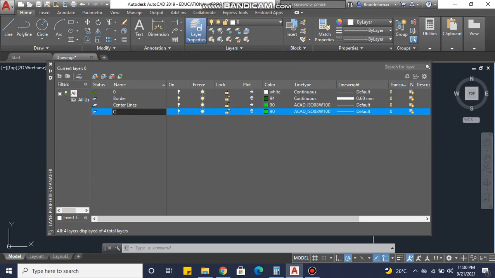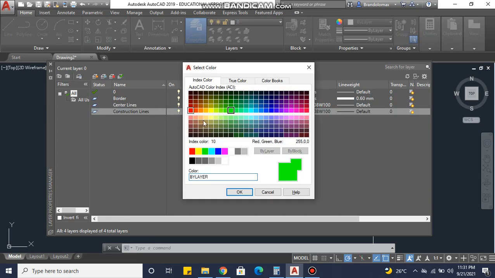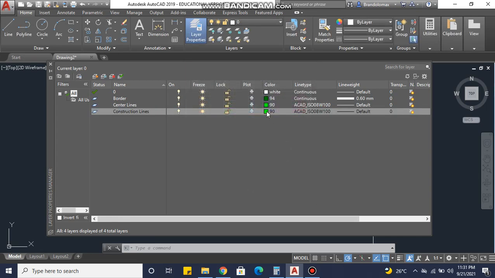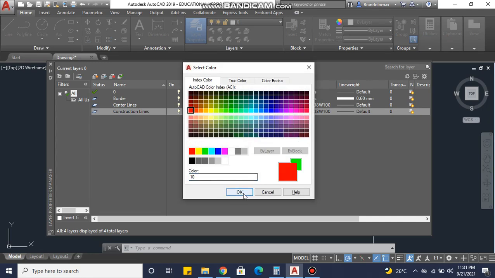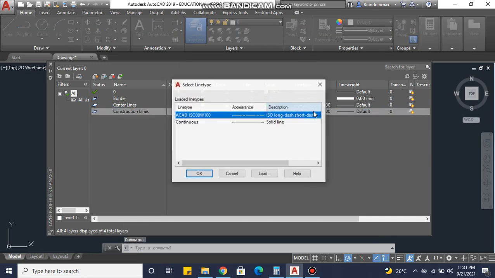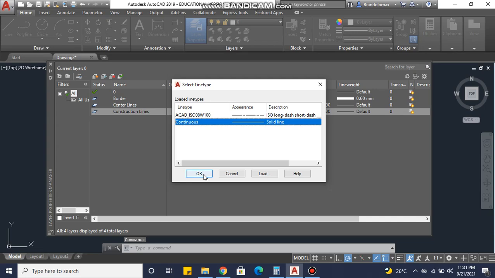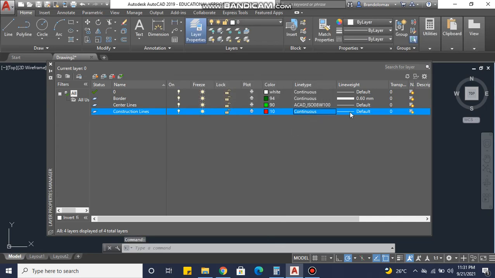Move on to the other layer. I'll label this construction. So I'll use this layer to draw my construction lines. I usually use red for the construction lines and a continuous line. So I click continuous, which is a solid line, and I click OK, and the line weight is default.